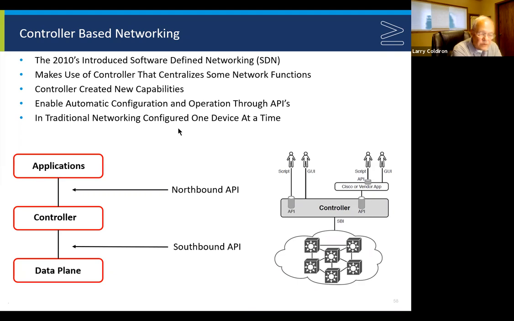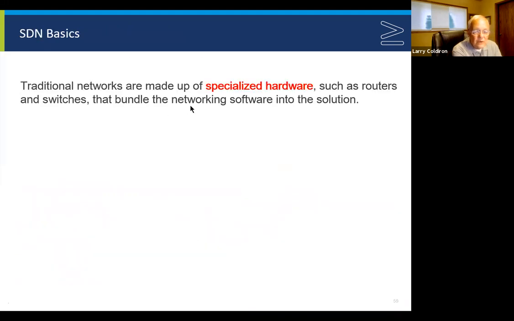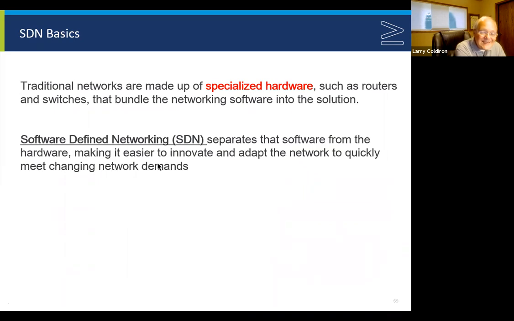Traditional networking, yes, we configured one at a time. The basics for these: traditional networks are made up of specialized hardware, routers, switches, and bundle the networking and software into the solution. SDN separates the software from the hardware and makes it easier to innovate and adapt for these things.